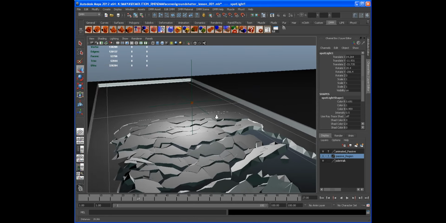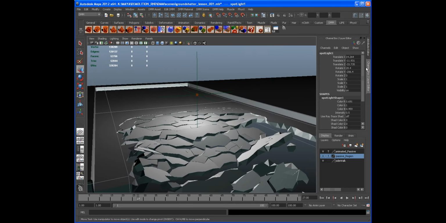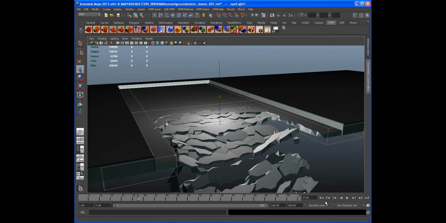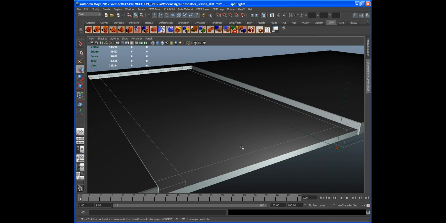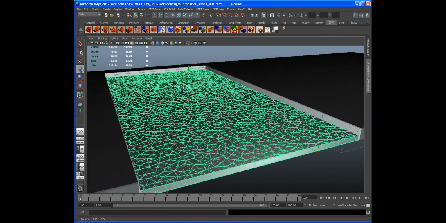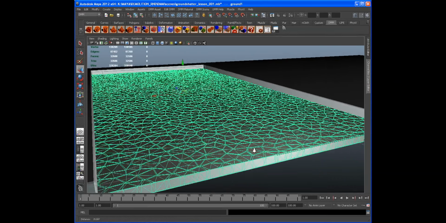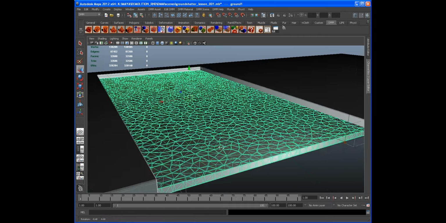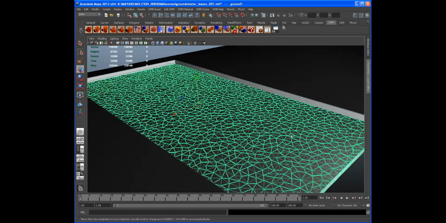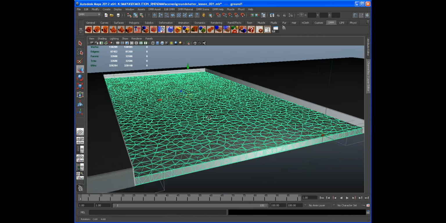Lastly, what I'll do is, for kicks, and this will not take too much of our time, I'm going to create a particle system for you guys, just to create some debris as these shards begin to fall and shoot out.